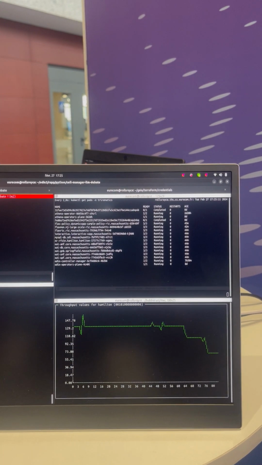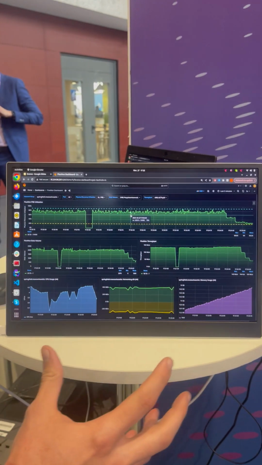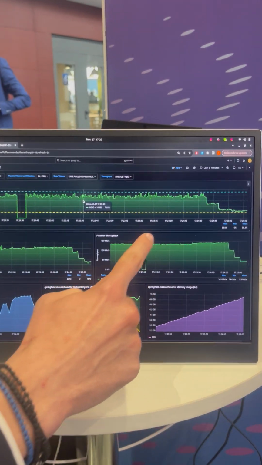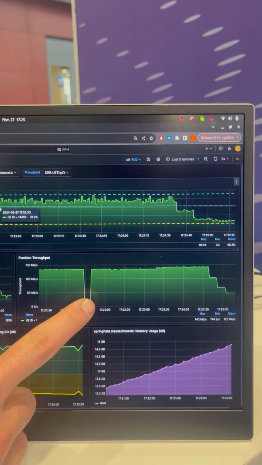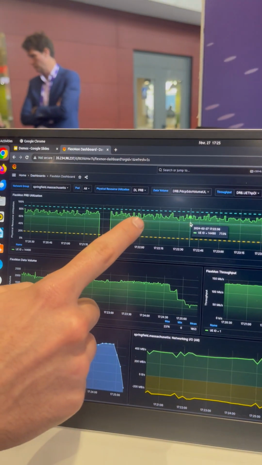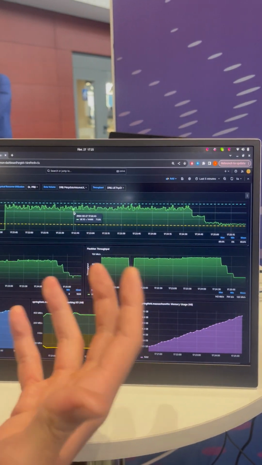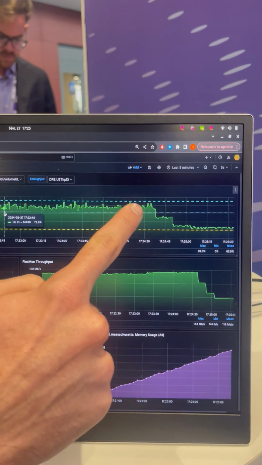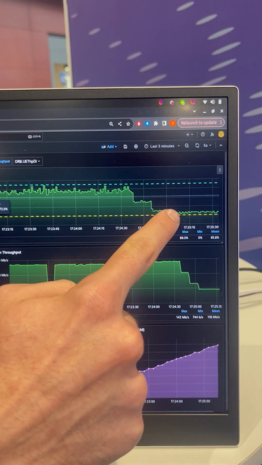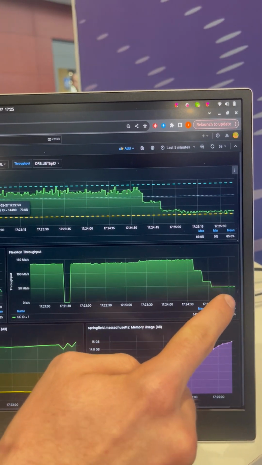If we want to see it more thoroughly, we provide a Grafana dashboard. Here we can see all the metrics, providing a full observability stack for the network. Here we see the throughput of the base station, here is the data volume, and here is the PRB utilization of the network. We see that after the negotiation, the executive LLM controls the PRB resources in two steps, and the PRB utilization decreases, and as a result, the throughput decreases to the decided value.